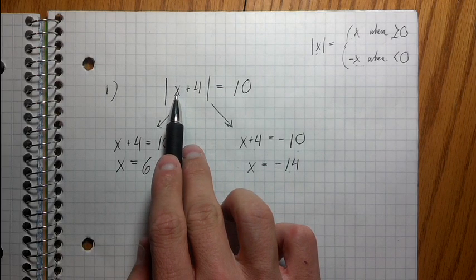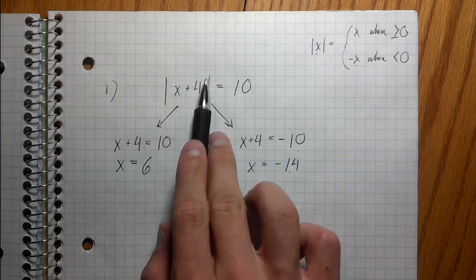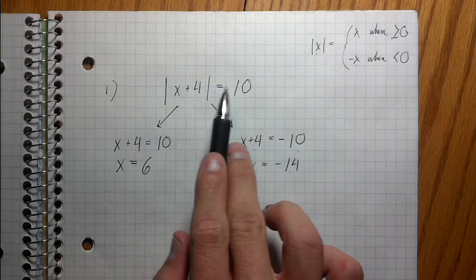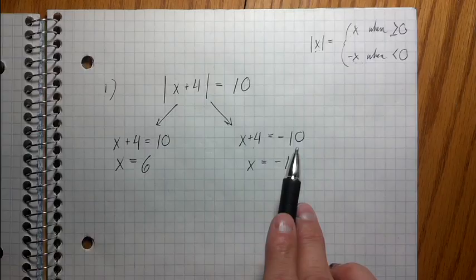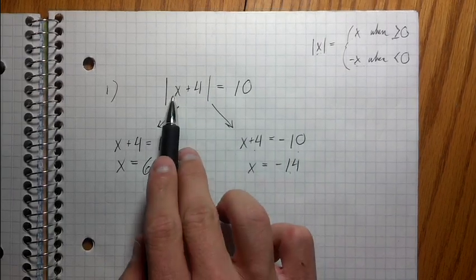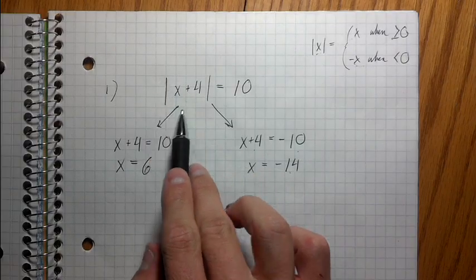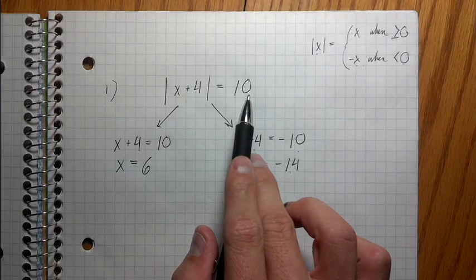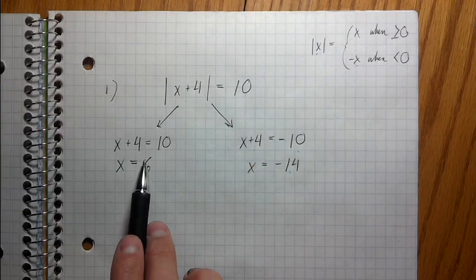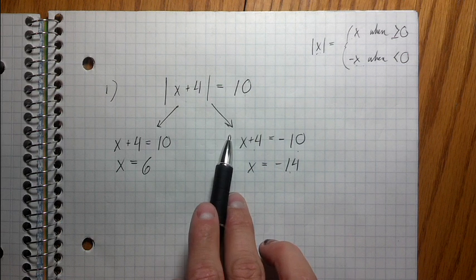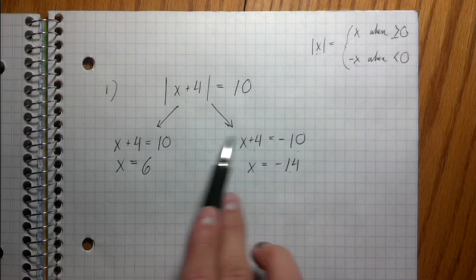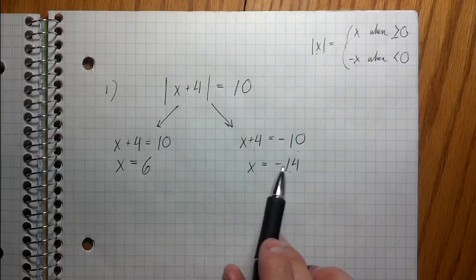Okay, what about x equals negative 14? If I put in negative 14 for x, negative 14 plus four is negative 10. Absolute value of negative 10 is positive 10. So do you see now why we set this equation equal to negative 10? That's because if we put a negative 10 inside of here and I take the absolute value of it, it's going to give me a positive 10. That's the whole point of, that's why I had to break it into these two equations. So if that doesn't make sense, don't worry about it. You can just remember that you make one positive and one negative, but it's kind of nice to understand that.